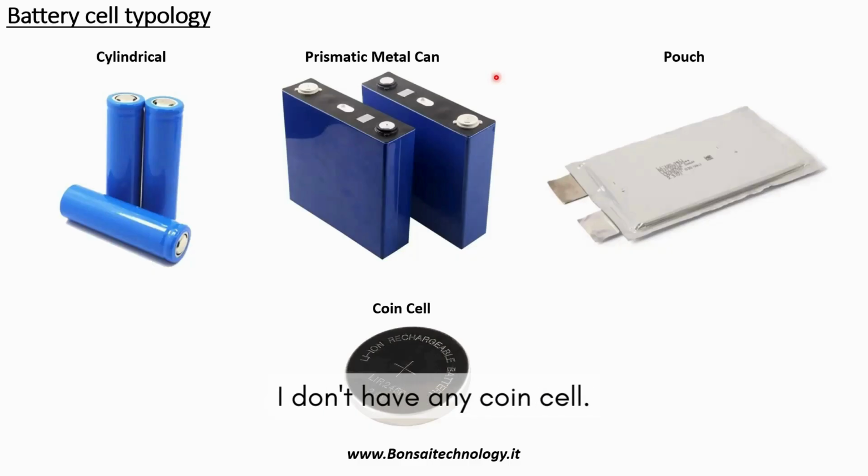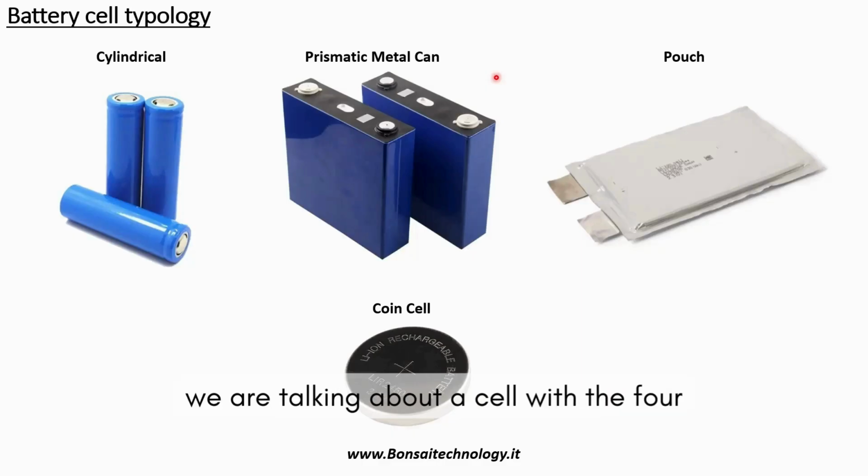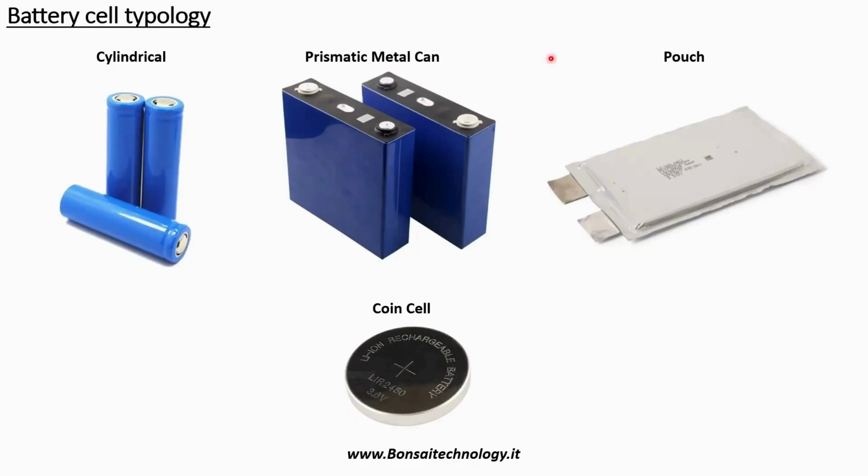Okay. Unfortunately, I don't have any coin cell, but maybe next week I can send you some pictures of a coin cell. Just to explain, the coin cell has a diameter comparable to the inner diameter of this cylindrical cell. So we are talking about a cell with a 4 millimeter diameter. Okay.